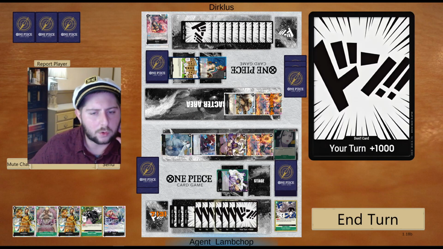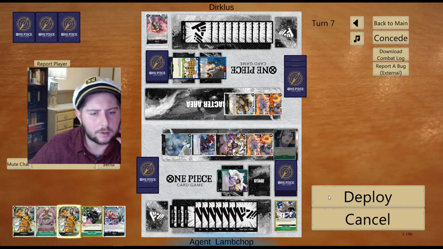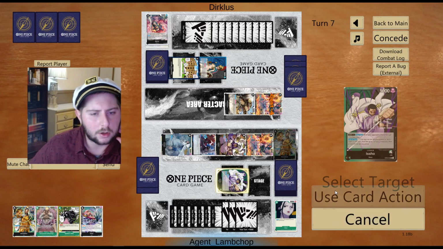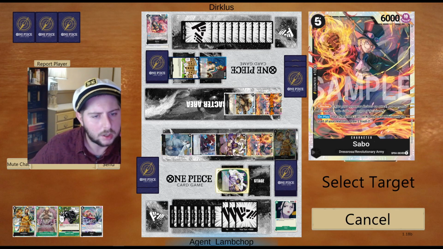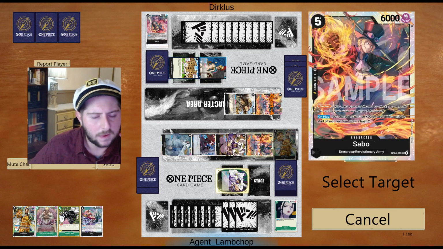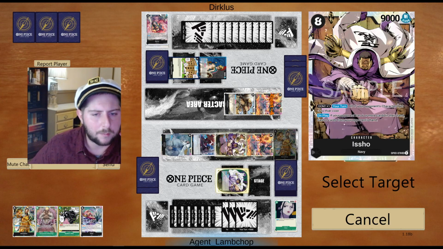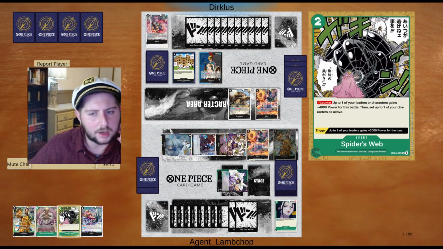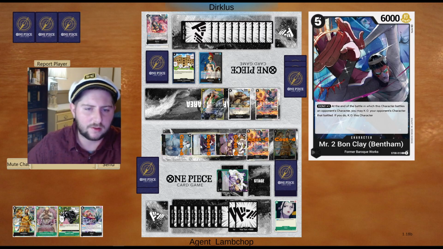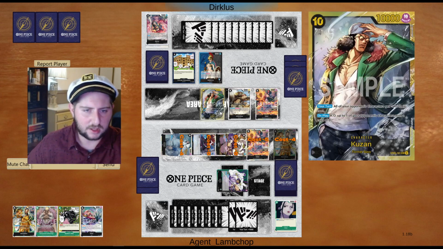And then we have 7 left, so 4 for a blocker. And it leaves me 1 to restand something. Yeah. So we're going to deploy you and replace the ISSHO in the turn, card action, and I think what we do is we restand. I really want to restand this Bon Clay. But I think having 2 blockers, because they're only gonna have maybe 3 swings. Yeah, because if they go after ISSHO, we can Spider's Web and then just restand the ISSHO. As much as I want to deal with problematic things with Bon Clay, it is what it is.